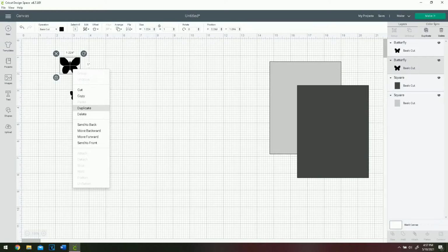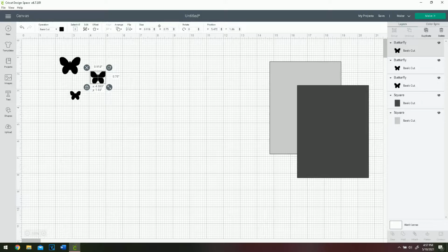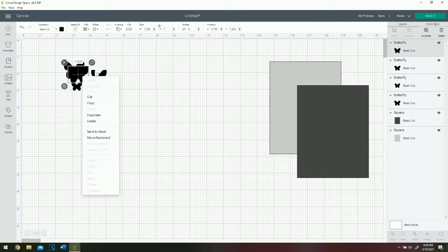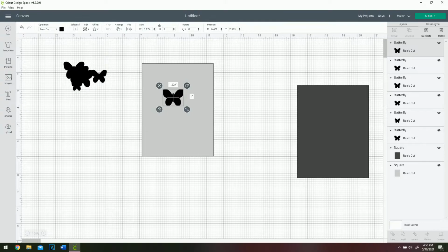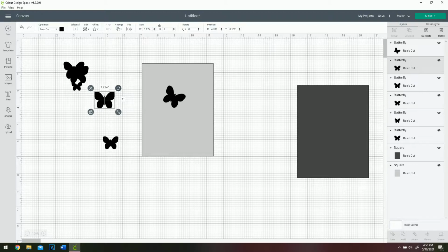I duplicate the butterfly so that I have three of these images, and I resize them so that one is an inch, another is 3/4 of an inch, and the last is 1/2 inch tall. You'll see me duplicating these images as I go along. I take my rectangle and start to place the butterflies. Make sure that the rectangle is sent to the back layer of your grid so that you can place the butterflies on top of it rather than behind it.